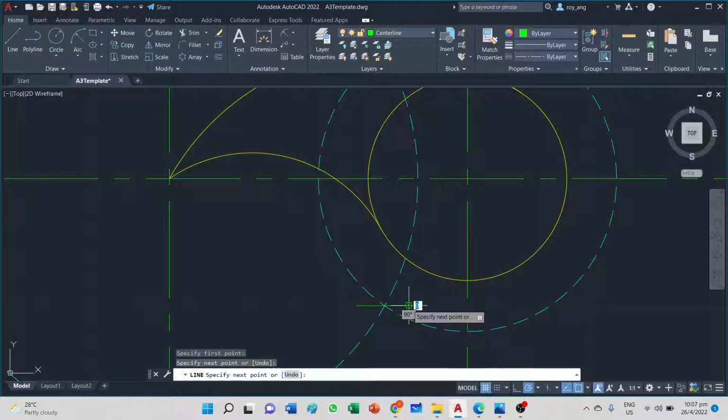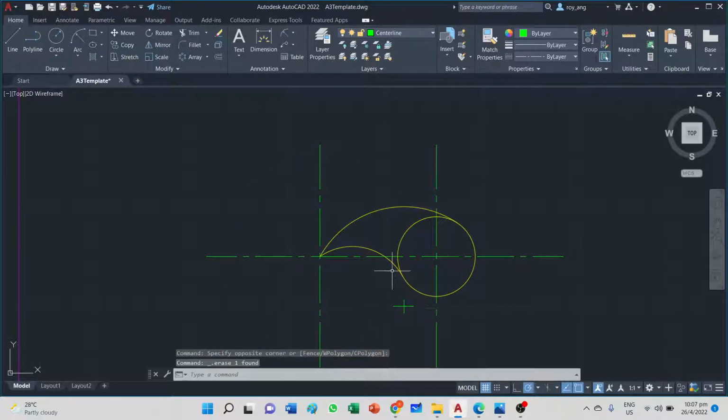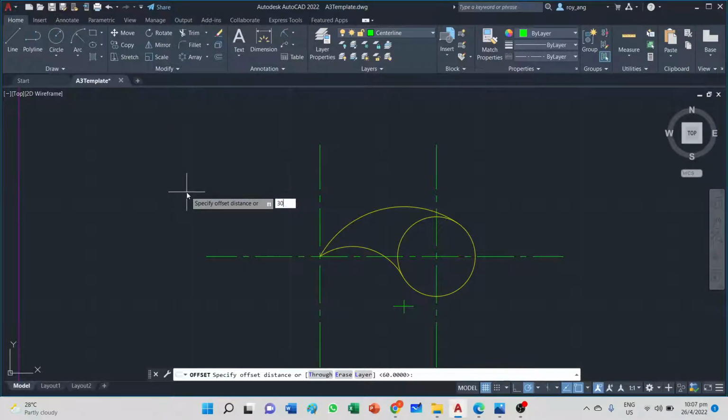The reason why is because the next arc, which is R80, is tangent to R50. Okay, so I'm going to delete the construction circles because they'll be a bit confusing. Now this is the center for R50. The next arc that we're going to draw is R80, and the R80 is tangent to R50, and it passes through a point that is 30 millimeters off from this line. So we've got to do the offset again. Command, and it's 30 millimeters now.